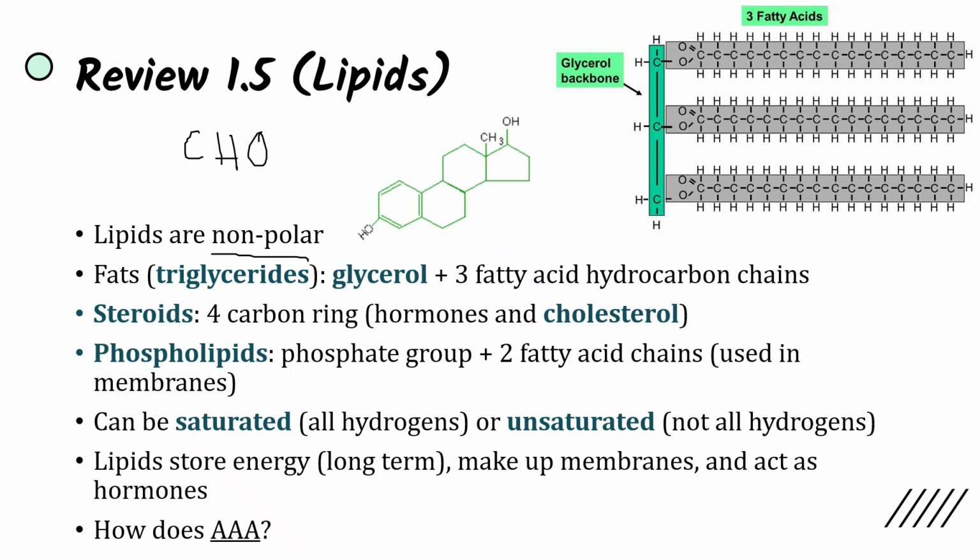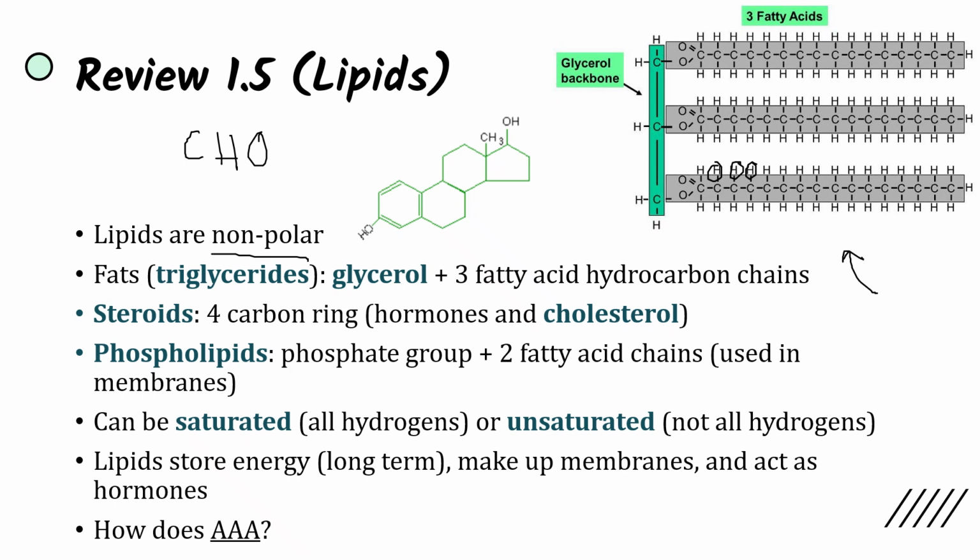So there are a couple of different kinds. First of all, triglycerides, which you might see in the name, have 3 fatty acid hydrocarbon chains, and there's also a glycerol backbone. The interesting thing about these hydrocarbon chains is they can be saturated or unsaturated. A saturated hydrocarbon chain would be one such as appears here in this triglyceride. Every single carbon has hydrogen in all of its free bonding spaces. Everything is completely filled up.